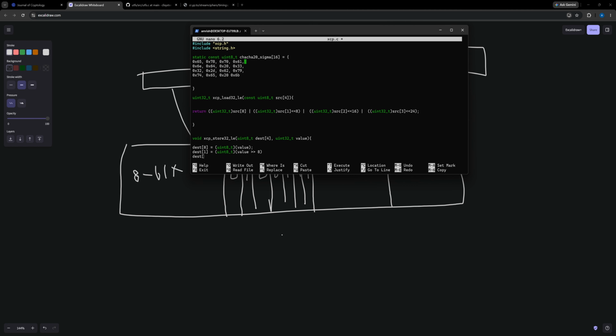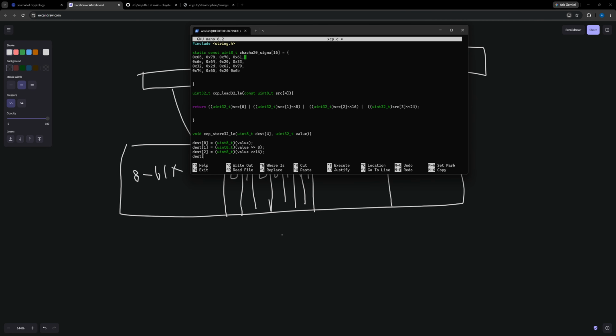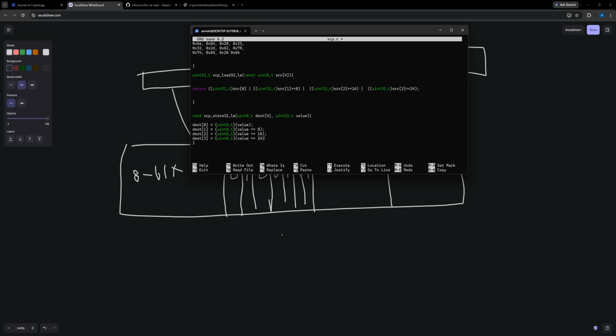And just like for the load, we're just going to repeat this process. Okay, we have our load and store functions done now.